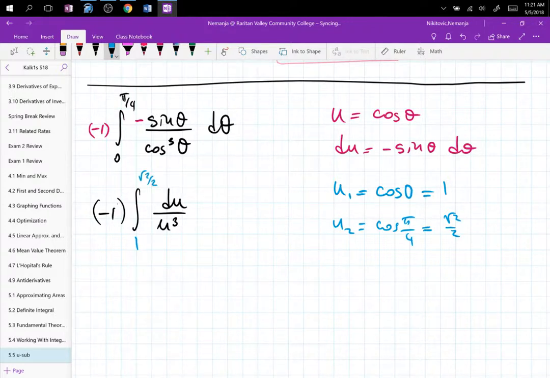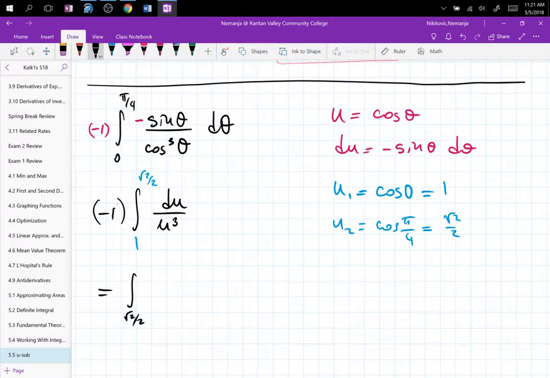And now we're supposed to integrate. So let's write this nicely. Oh, by the way, do you see that root 2 over 2 is a smaller number? It's about 0.7. And this is one of those situations where you have the lower limit on top. So we have to swap them. And this is that formula which we talked about in the previous section, right? If you swap the order of the limits, then the negative sign appears in the front and it will cancel with the negative that is there.